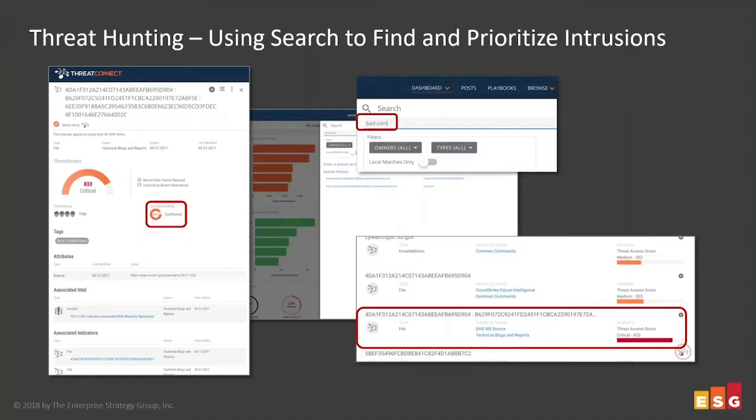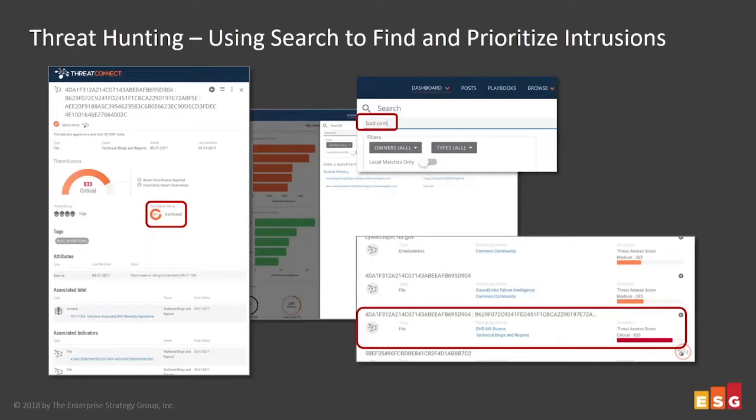So another area that we explored was threat hunting, right? Which is really how analysts can use ThreatConnect to flag potential intrusions using the search function. So it's really worth noting here that this feature is available as part of TC Open, ThreatConnect's free offering as well. Clicking on the search icon at the top left and entering a URL, bad.com in this case, brought up a list of indicators that contained a match.